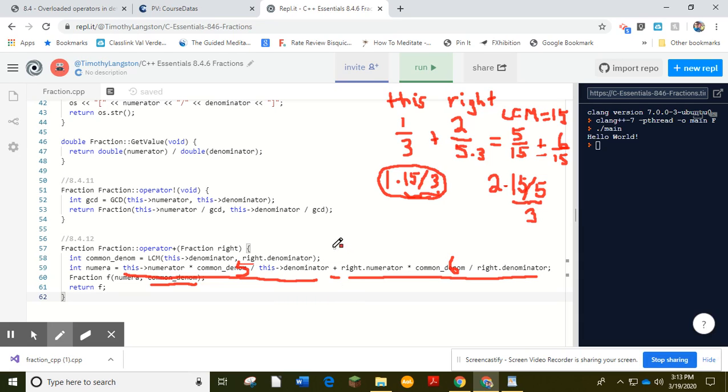So 5 plus 6, that means this whole numerator here becomes the number 11. So I have now a new fraction where the numerator is 11 and the denominator is 15. So I got 11 15ths. Now, this does not reduce, obviously. You're seeing right now that it's not reducing.